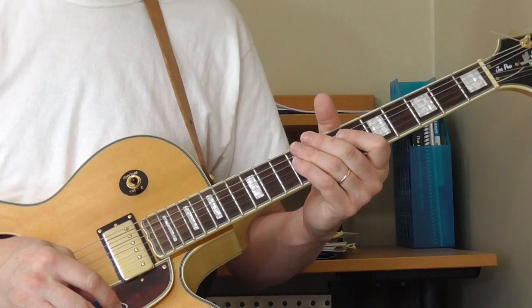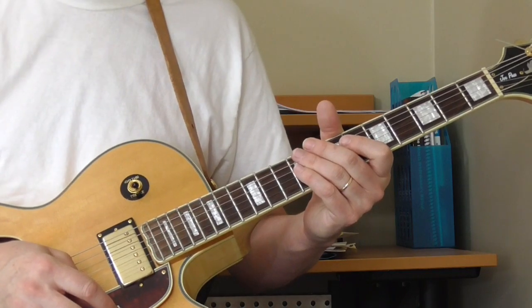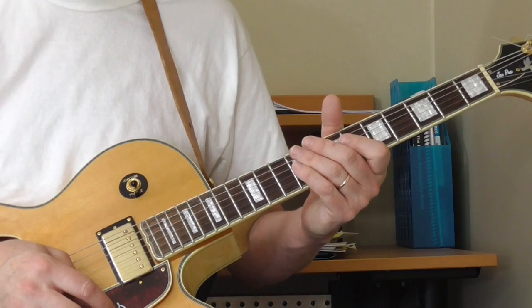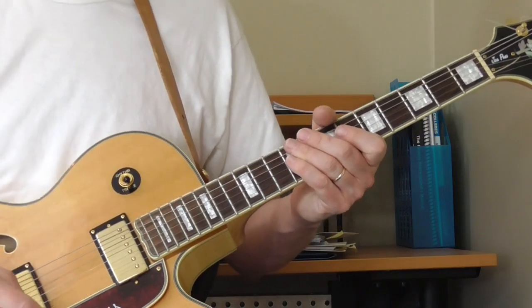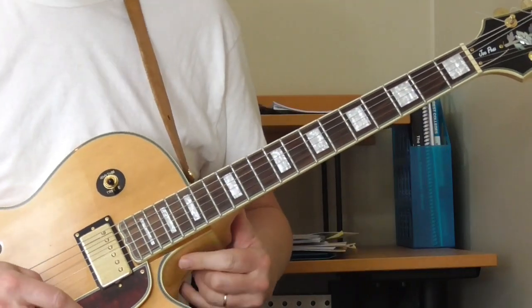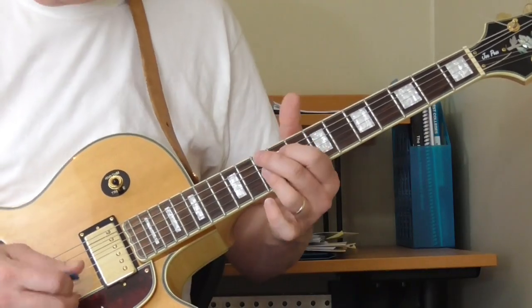Welcome back to Old School Blues Guitar, and for the 9th idea from T-Bone Walker's playing, we're going to look at some of his introductions, and one in particular from the tune Love is a Gamble. It's in the key of G, and it goes like this. I'll play it for you one time.